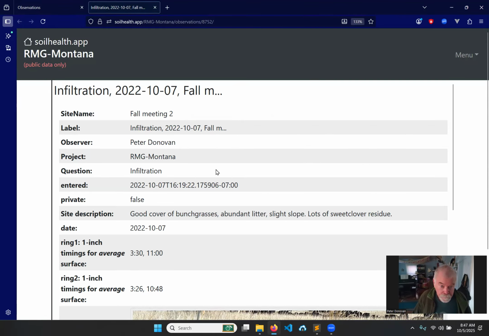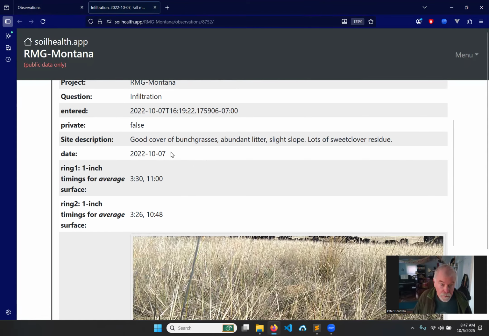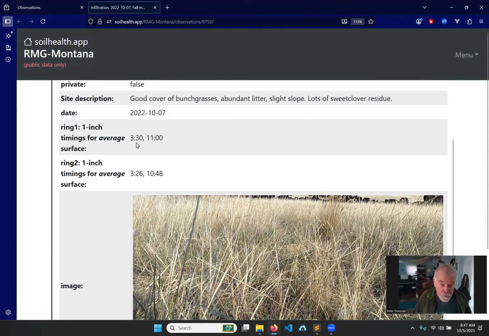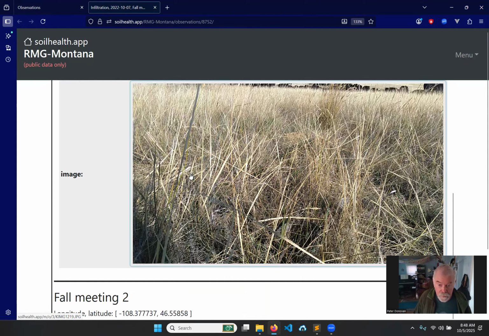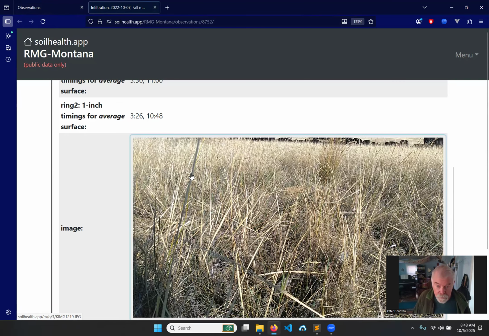It's not private. And I did two rings. The first infiltrated 1 inch in 3.5 minutes, and the second inch took 11 minutes, and similar for the second inch. Here's a picture of the cover that I photographed.